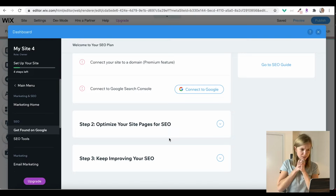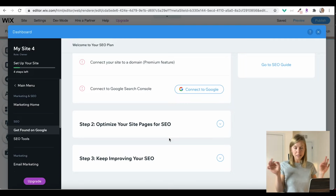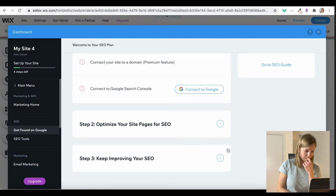So yeah, this is awesome. I love it. And I used to work for an SEO company, and this I know what it's doing, and it's like it just basically takes you through the steps that a lot of these companies offer you for however much money. It's crazy. And this is included in the plan, so that's great.